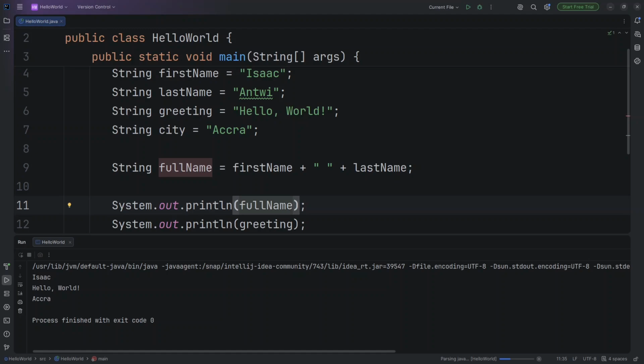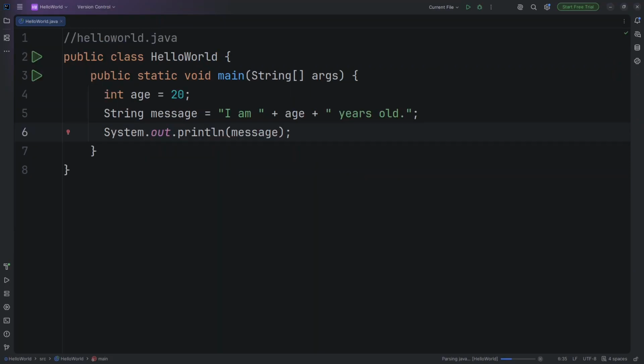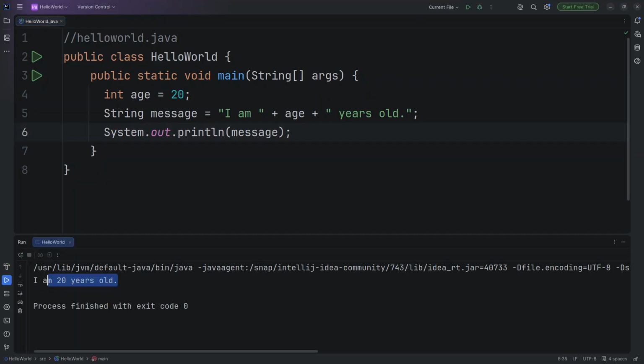Then we print out system.out.println, and we put our message. So let's run it and see. Yes, so here it is: I am 20 years old. So that is string concatenation.